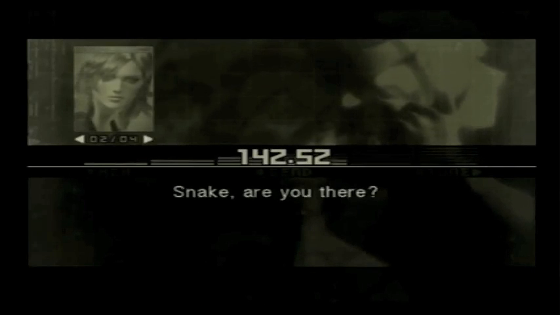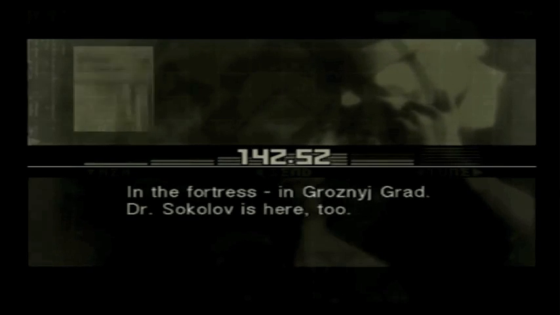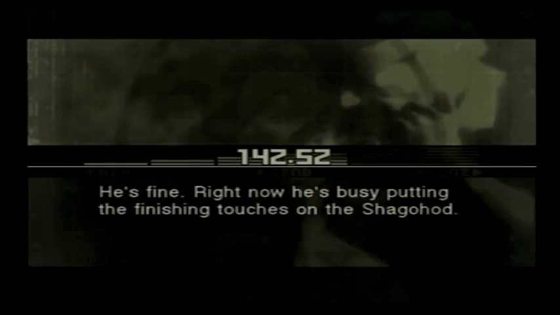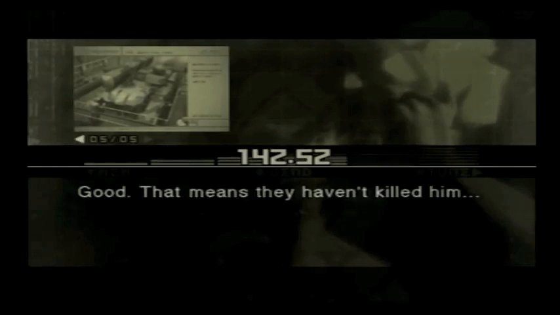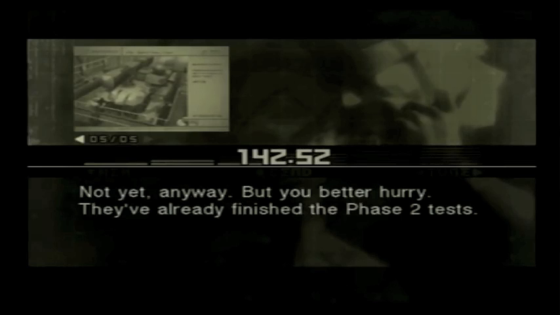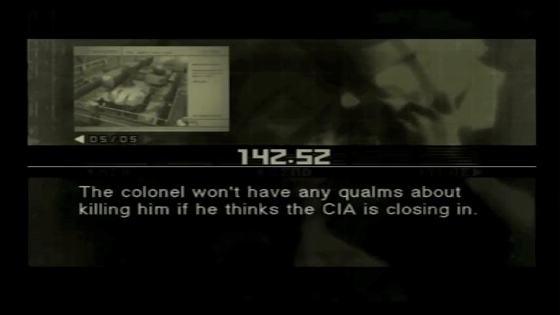Snake, are you there? Eva, where are you? In the fortress, in Groznygrad. Dr. Sokolov is here too. Is he all right? He's fine. Right now he's busy putting the finishing touches on the Shagohod. Good. That means they haven't killed him. Not yet, anyway. But you better hurry. They've already finished the Phase 2 tests. Once the final preparations are complete, they'll have no more use for him. The Colonel won't have any qualms about killing him if he thinks the CIA is closing in.